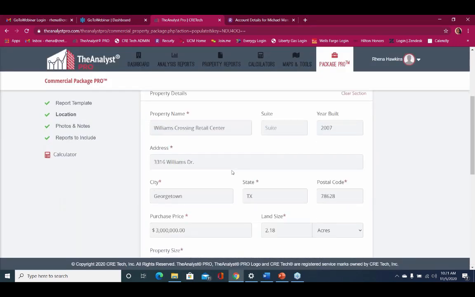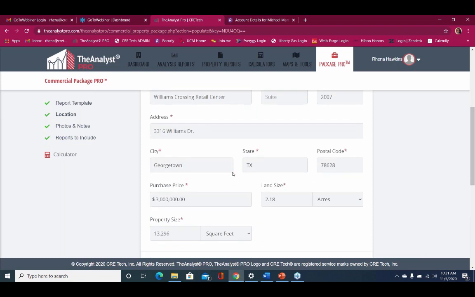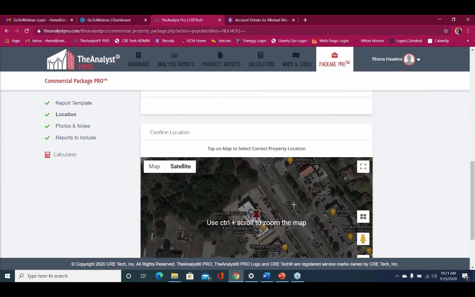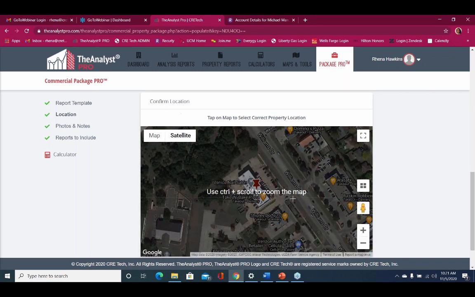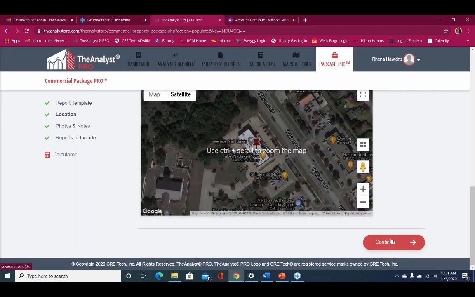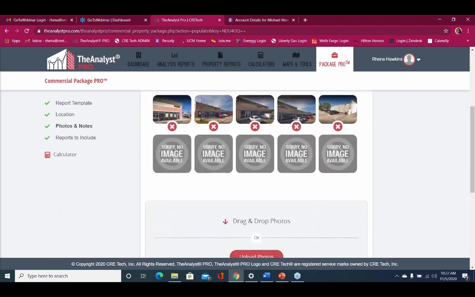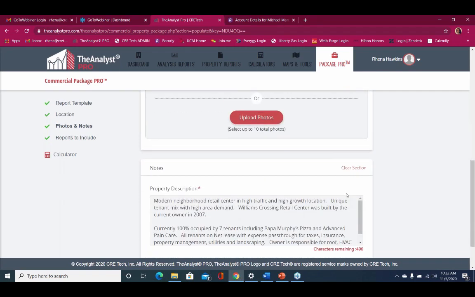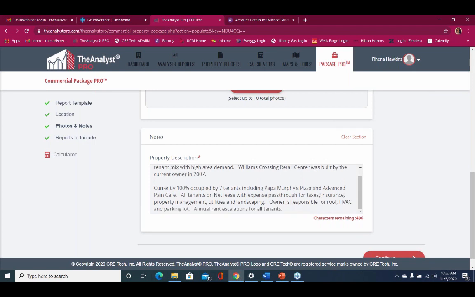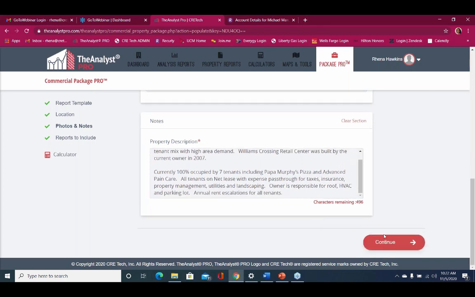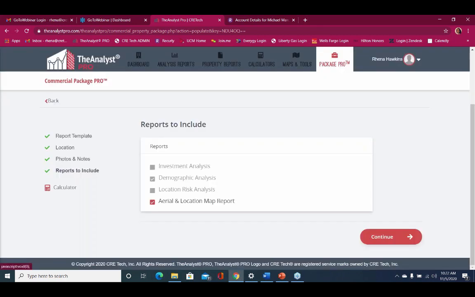Okay, adding in your information works the same for the brochures as I did for the flyers. Again, we're editing at this point, so you can make changes if you need changes to be made. You'll click continue. You'll have your photos that are available to you, your property description, and then click continue. You'll also have your options again defaulted for you.